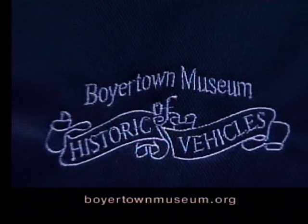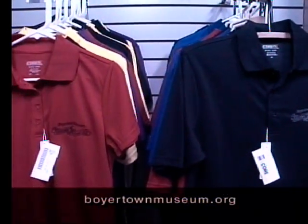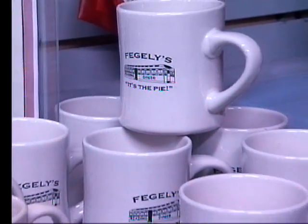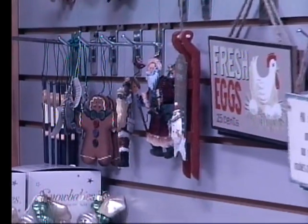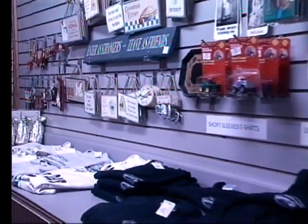We also got lots of stuff with our logo on them. We got nice shirts, sweatshirts, hats, thermoses, coffee mugs, the travel mugs, and also very popular are diner mugs. If you come here for Diner Day, you've probably seen us selling those diner mugs. Well, they're not just for sale on Diner Day, they're for sale all the time. And they're really neat. Postcards, other car stuff like puzzles, if you've got someone you're looking to buy a gift for, automotive, please stop in. And our stuff is really reasonably priced too. So you can't really complain about that.